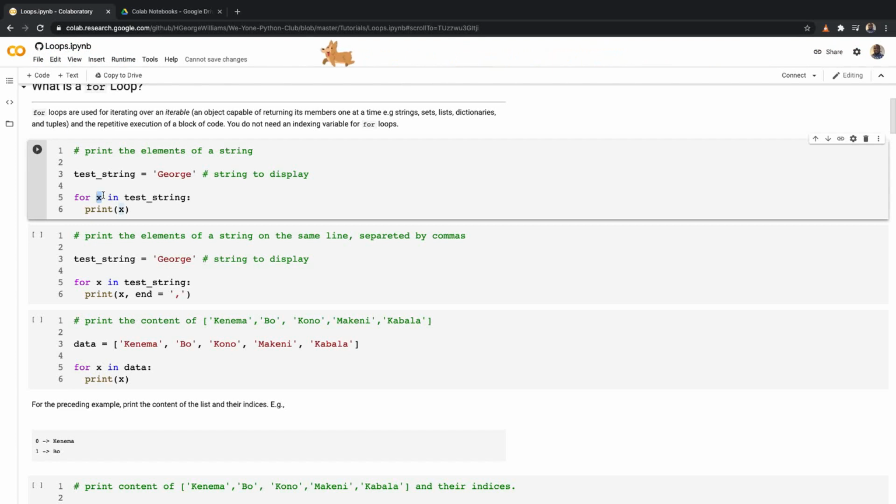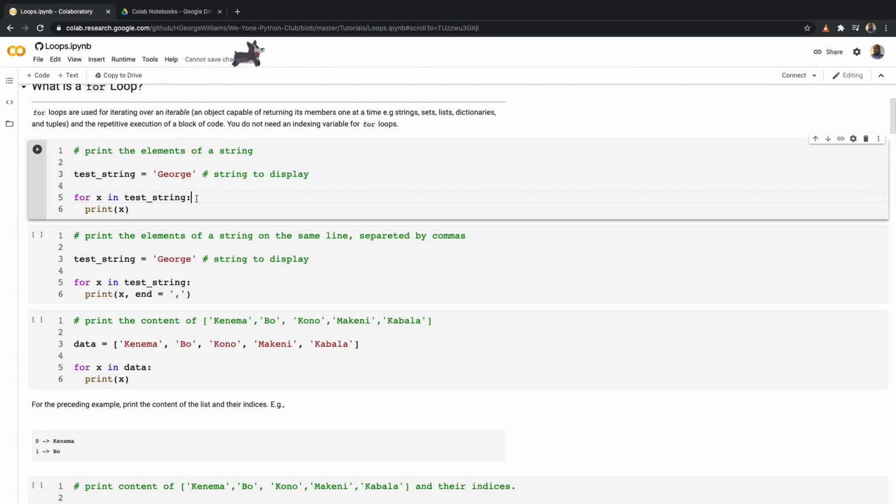So you say for x in, and you put the string, well, the iterable here. If the iterable here is y, just say for x in y, then you put the colon, don't forget the colon. That's a valid statement to start a for loop.